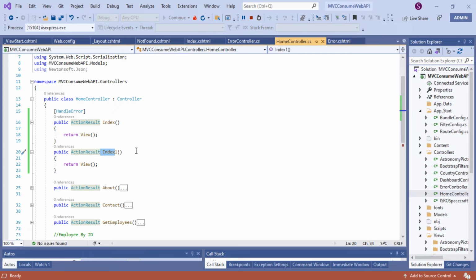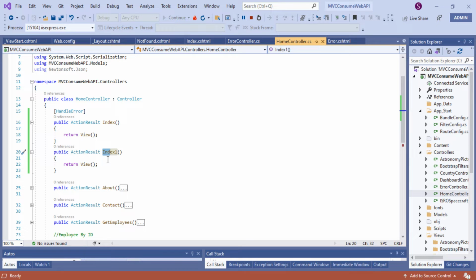In the web.config file I have created the error status code, and those things I'll describe in the next steps. Here I'm just giving an overview: if the user sends the request for index1, it will go to the web.config file and check the error status code.